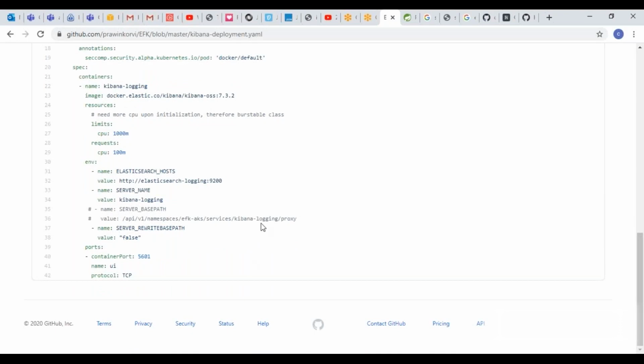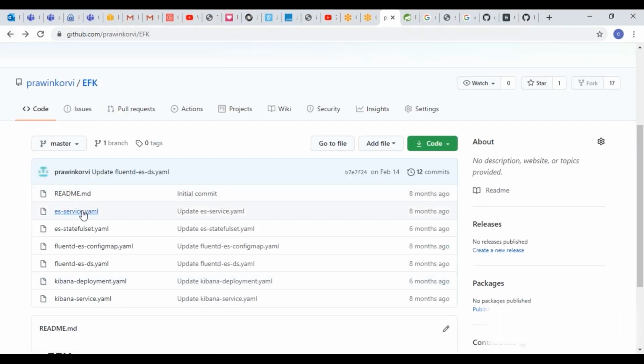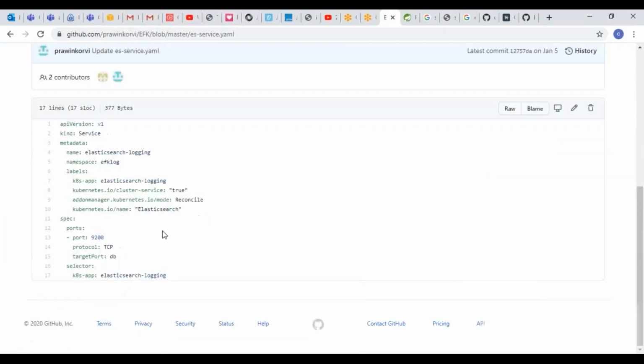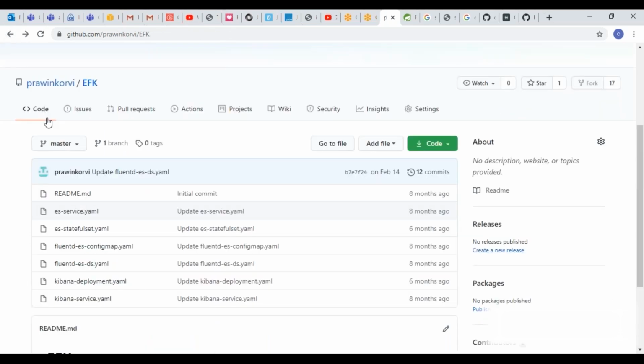Okay, so here this name, how it is, this is the name of the Elasticsearch hyphen logging value. Always remember, this is an Elasticsearch service, right? What is the name of this service? Elasticsearch hyphen logging. So this name and the port number for Elasticsearch, 9200. So Kibana, from where it should get the logs, means the data from Elasticsearch. So how is it communicating with Elasticsearch? With whatever name is there, the cluster IP, the cluster service, is getting created.